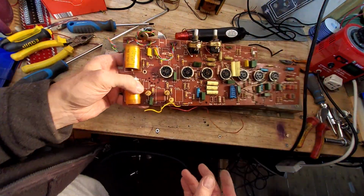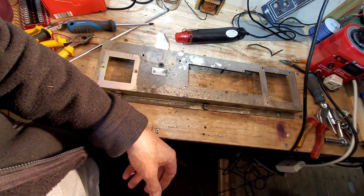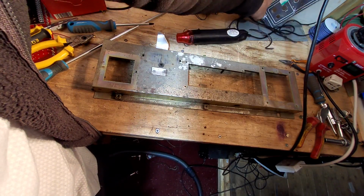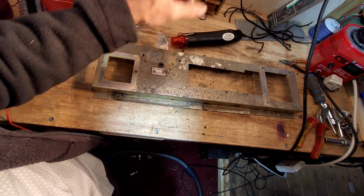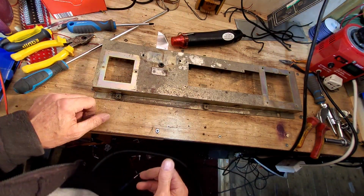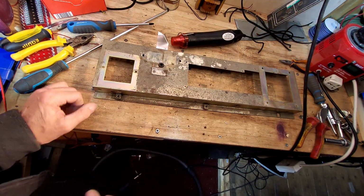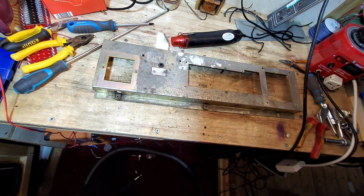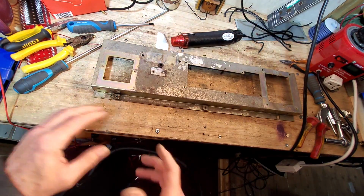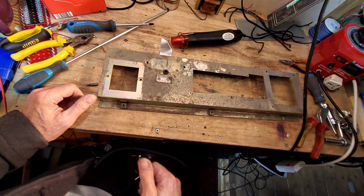The PC board. Here we go. There's absolutely nothing on that worth saving, and that is heading for the bin. We've saved some screen cable because these are handy just for inputs, as long as when we bare it back it's not all corroded inside, but we'll save those. Always handy. We'll clean them up and they can be used again. I do like to do a bit of recycling when I can. So that's it really. There just doesn't look much left of it now, does there? There's a full amplifier there. That's all that's left. My word.